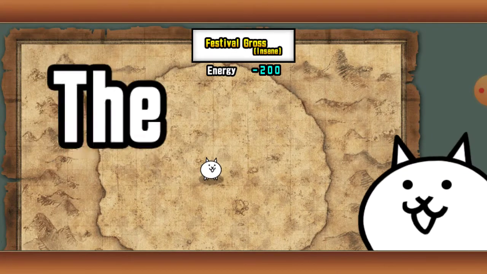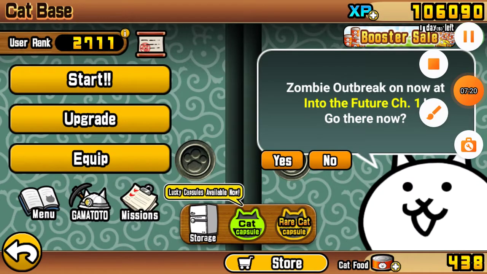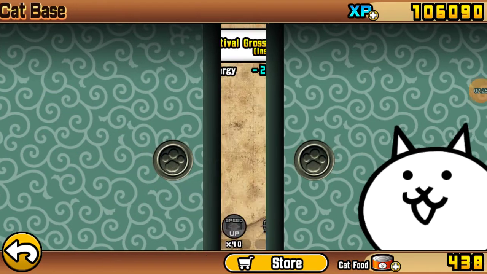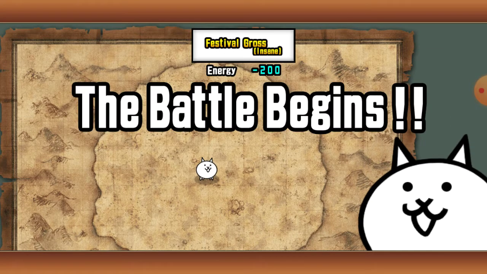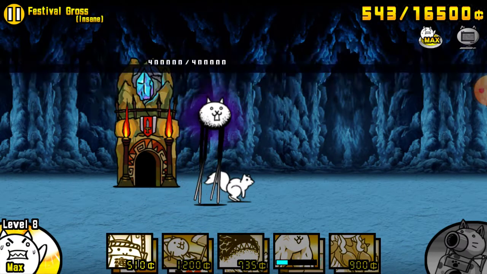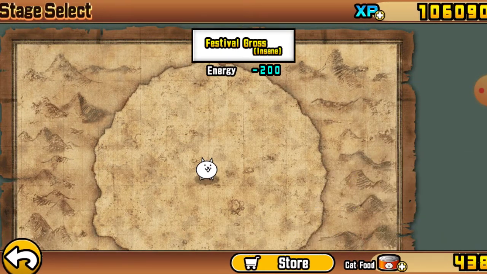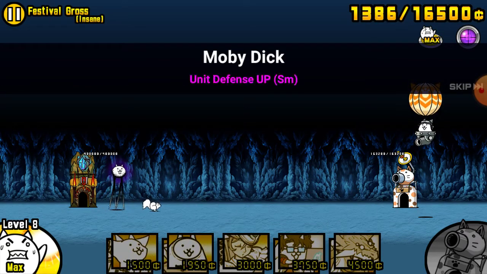Anyway, wait, no, it said I had to put on... It wanted me to put on Rich Cat and Sniper Cat. Both I have a good amount of. Anyway, fight. Cat base defense up. I messed up. That was not what I was meant to put on. There. Cat base defense up. Unit defense up.